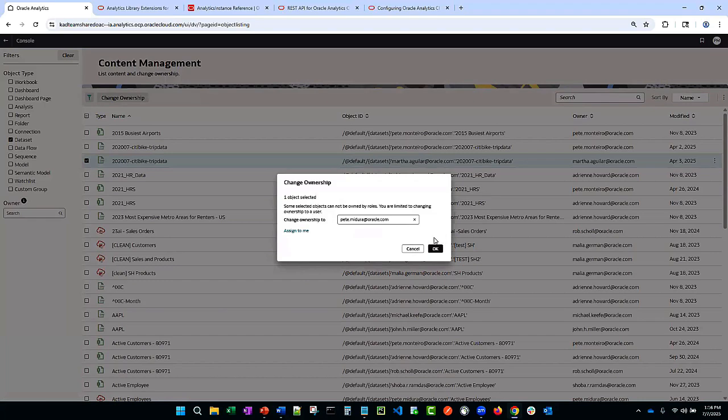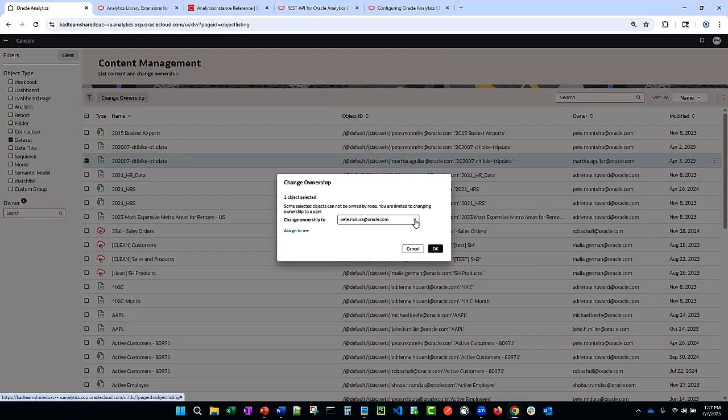But this one, a few reasons and a few use cases I'll give you why you want to do this. Well, one, let's say an employee leaves, right? That's probably the most common use case. Someone leaves, maybe they leave the company, maybe they leave the department. Well, you want to be able to take back the ownership of those production objects that they've created or had a part in. And what you would want to do here is basically assign them to the next owner, or maybe even temporarily assign them to yourself. Now, that doesn't remove the permissions on the object. Remember, it's just changing the ownership.